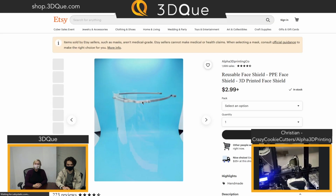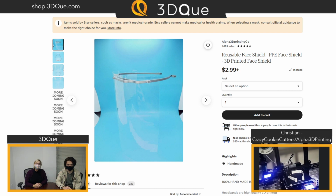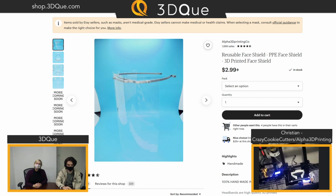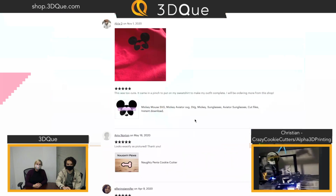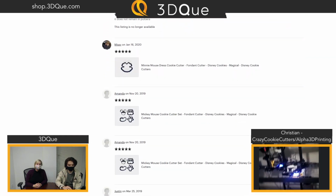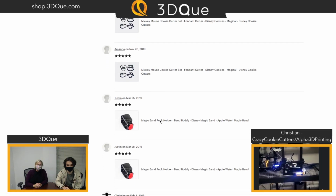I was in a community of people that would print things for a commission, and that worked out for a little, but then the orders just stopped rolling in. So I looked into the laser engraver. I looked into my Crazy Cookie Cutters website. I can do custom cookie cutters, novelty items such as the T-Rex shower heads we're selling. If it sells, I'm going to sell it. If it doesn't, I'm going to take it off the top. That's kind of the beauty of 3D printing, you don't need new equipment to completely change your product line, right? Precisely.